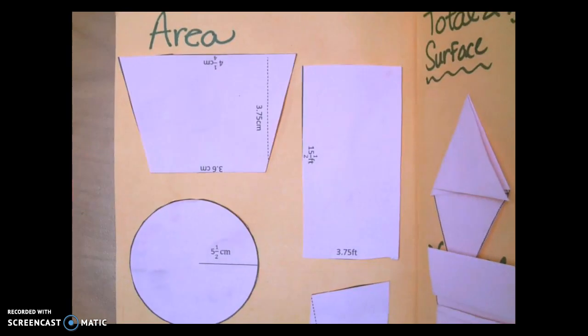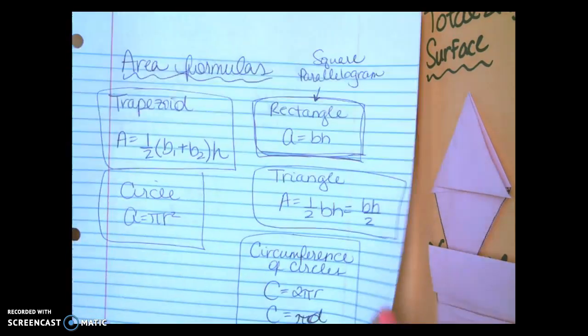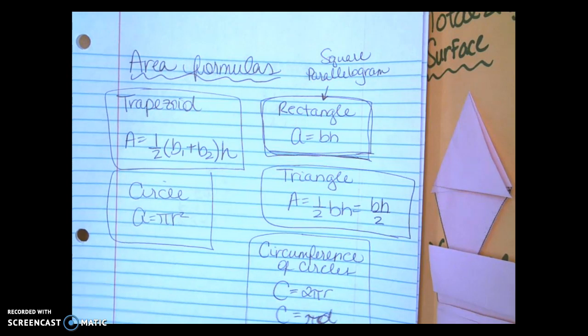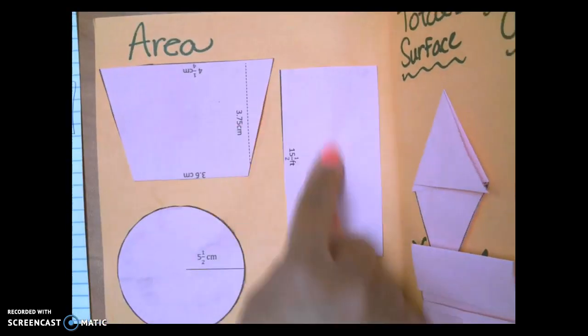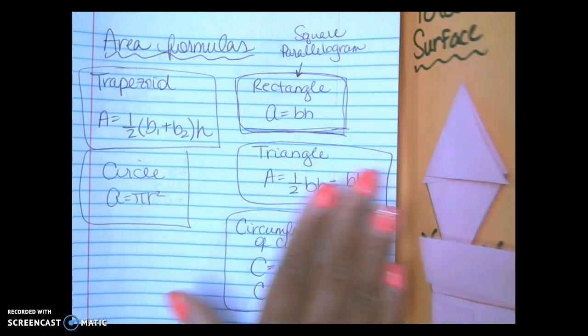Finishing your STAAR booklet, we're on to the page that talks about area. You should have these formulas written down somewhere in your notebook or on your paper, like I just wrote them down. You can either show work on the shape, which is why I told you to glue them down and you'll have space to show work, or you can put it on separate paper and then staple it or tape it in.